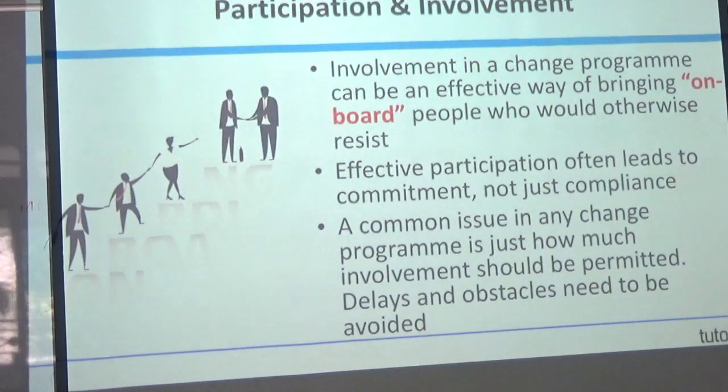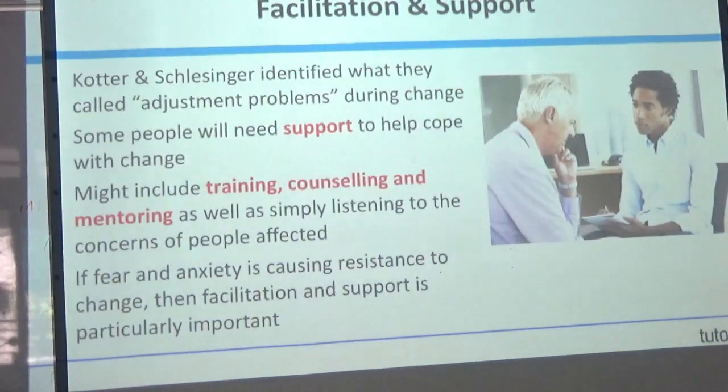The next stage, identified as a way of overcoming resistance to change, was participation and involvement. Getting the organisational employees involved in the process, a process called onboarding, awful piece of jargon. But we kind of know what it means. It means explaining the reason for change, getting involved in the process, perhaps involved in the project teams that implement the change program. Getting those affected by the change onboarded, involved, participating in the change project can be an effective way of overcoming initial resistance. The third is facilitation and support.